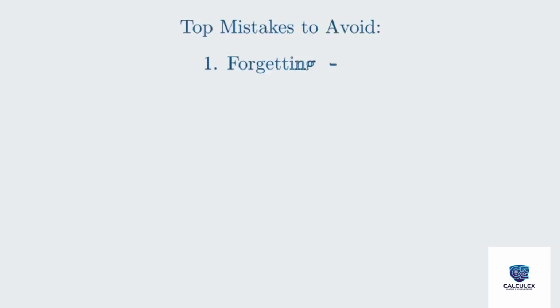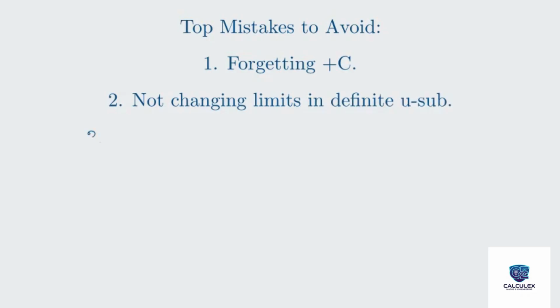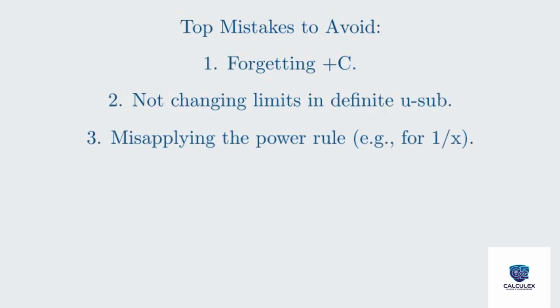Let's quickly revisit the 3 most common mistakes students make. If you can avoid these, you're already ahead of the game. First and foremost, forgetting the plus c on indefinite integrals. It's a foundational requirement. Don't forget it. Second, when doing U-substitution on definite integrals, you must change the limits of integration to match your new variable u. And third, be careful with the power rule. Make sure you're adding 1 to the exponent, not subtracting, and dividing by the new exponent, not multiplying. Also, remember the special cases for e to the x and 1 over x.